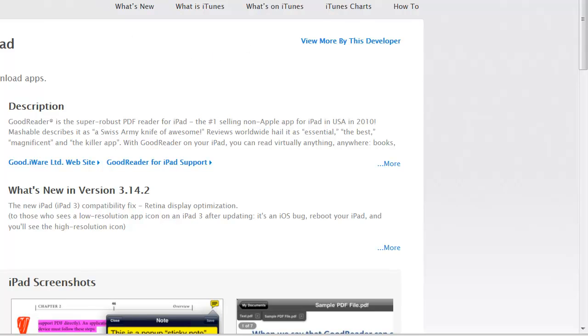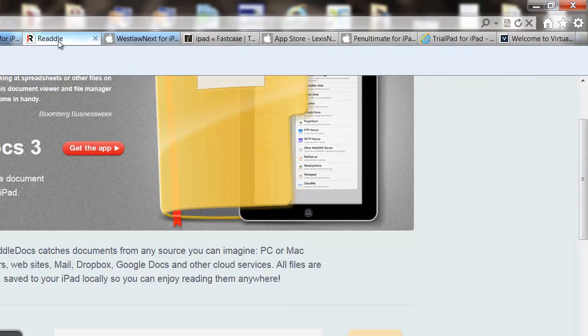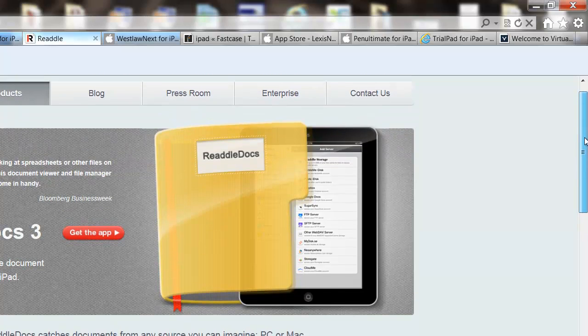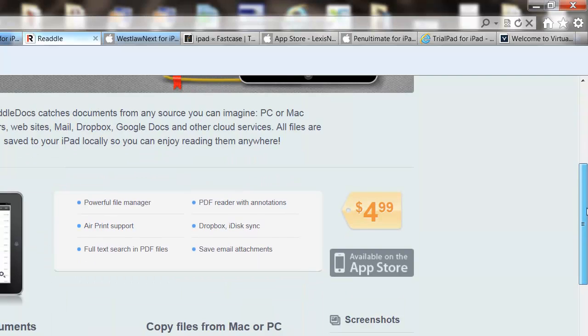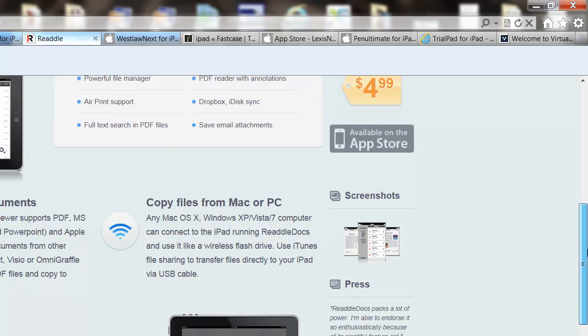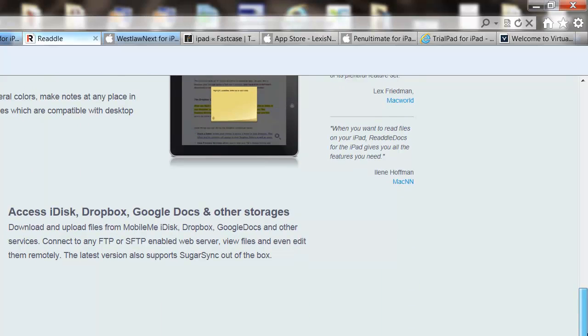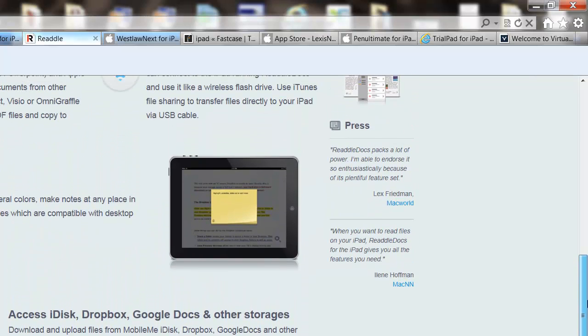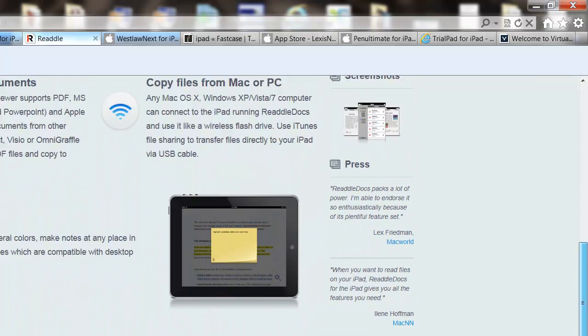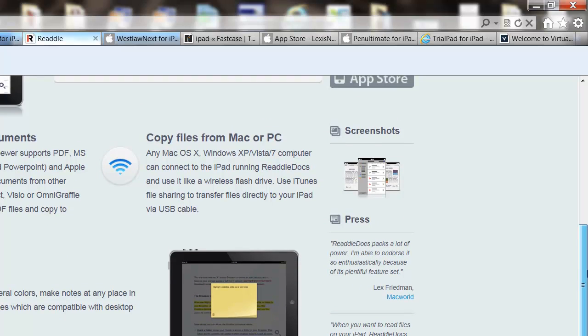Now there's also Readdle. I'm not exactly sure how you pronounce that, but Readdle happens to be another product that a lot of lawyers are using for reading documents on their iPad, and it has a lot of the same types of things that you'll see with Goodreader.